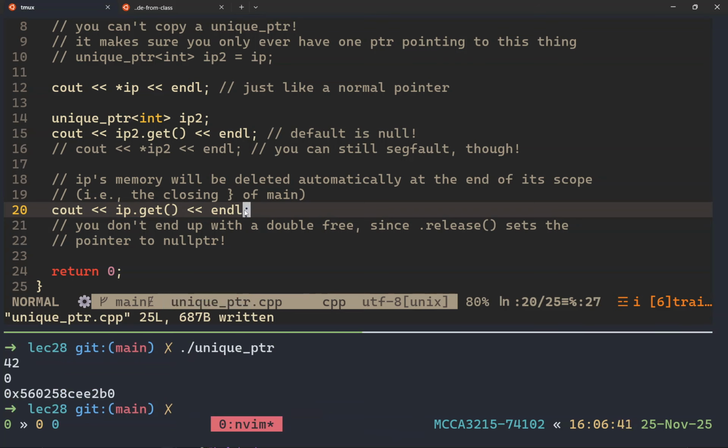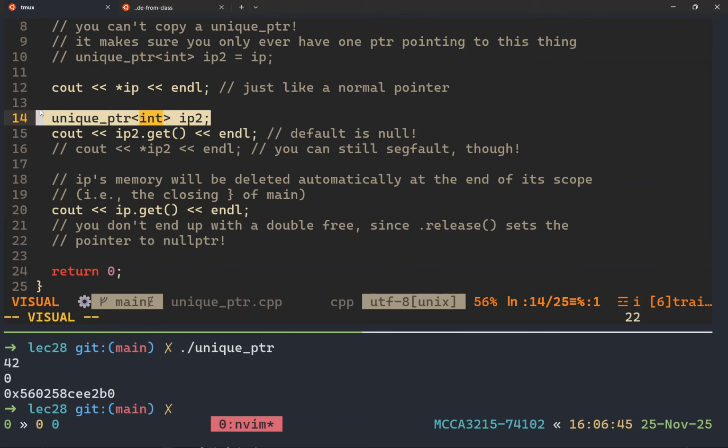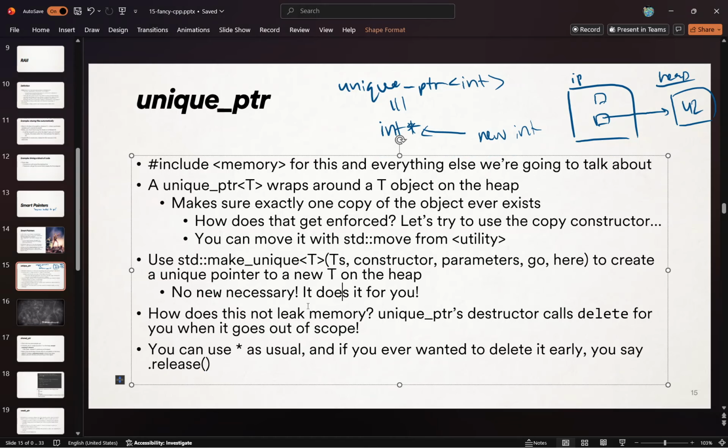The way it knows when I'm done with it is this is an object. It has a destructor. Does that make sense? The destructor of the unique pointer type calls delete for you. You see that? See how nice that is? Like it manages it, and everything else you get for free because it's a normal thing that gets destructed. All right, so that's how it works. It calls the destructor for you. It doesn't leak memory. It calls delete for you when that unique pointer goes out of scope. All right. Everything is fine.